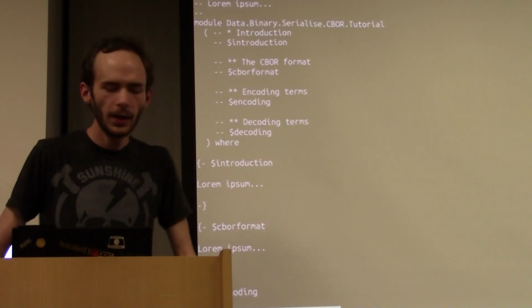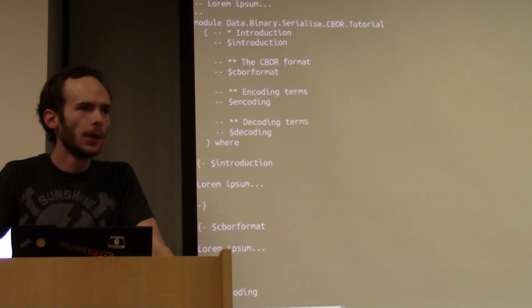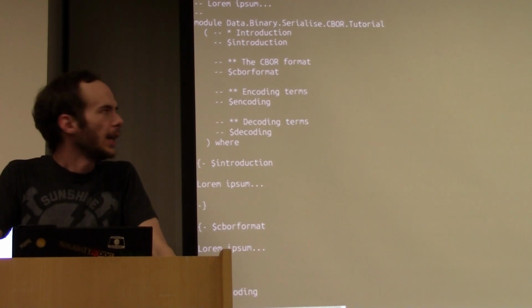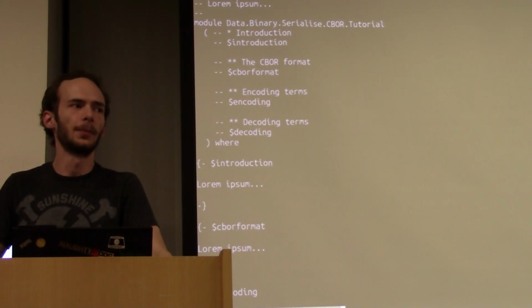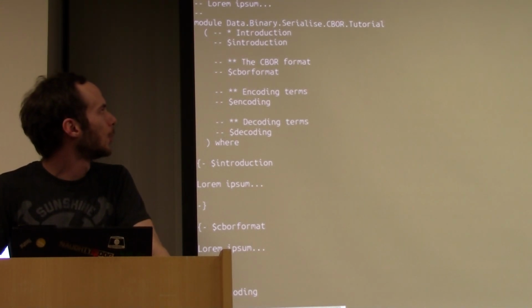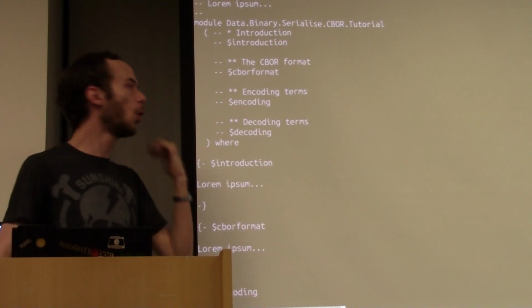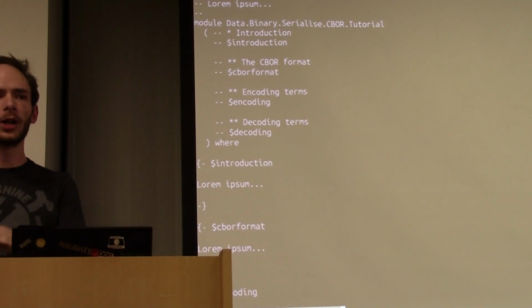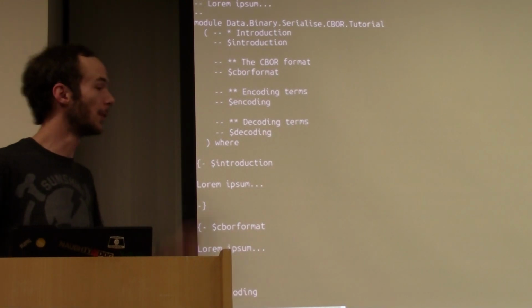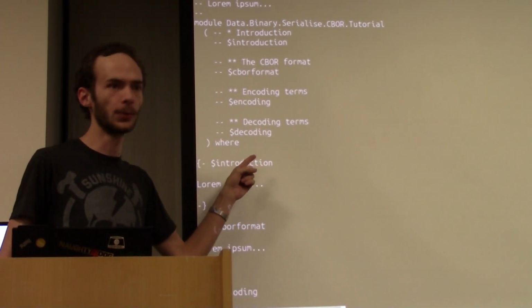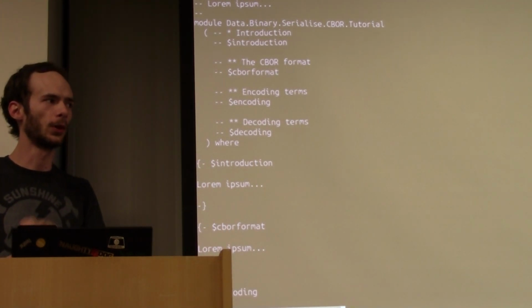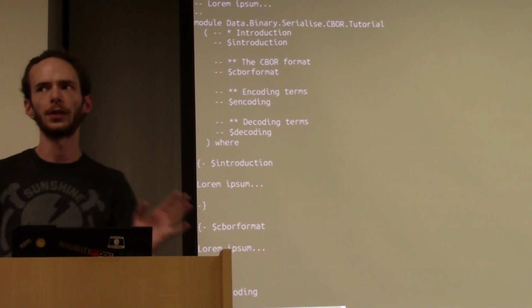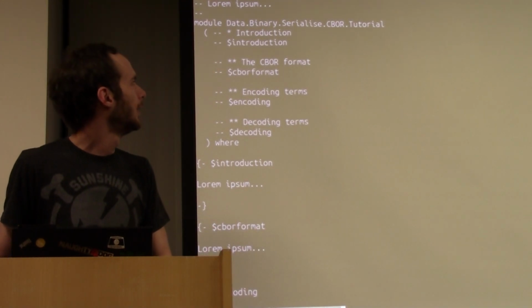And then, okay, I'm going to just rant for a second. If you write Haskell libraries, please, for the love of God, write documentation. It is insane how often I see libraries that are completely sensible and have zero examples. It just doesn't make sense. As an example, for this library, I have a whole tutorial module. We've been working on the interface, so I haven't fully written it yet. But this is not being released anywhere until this is written. Please, just write a tutorial. It doesn't really matter how obvious or nicely abstracted the types are. Just write a tutorial. It makes me sad.